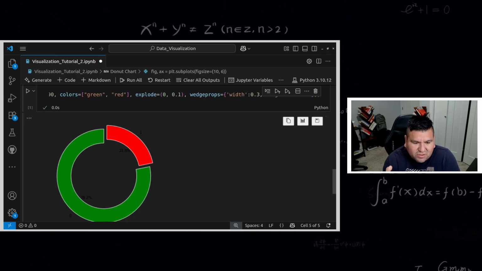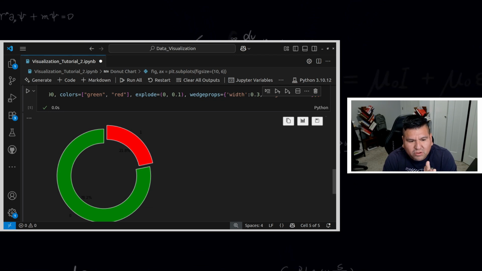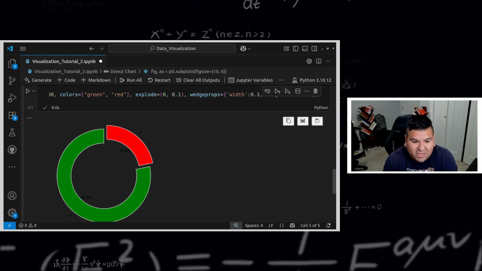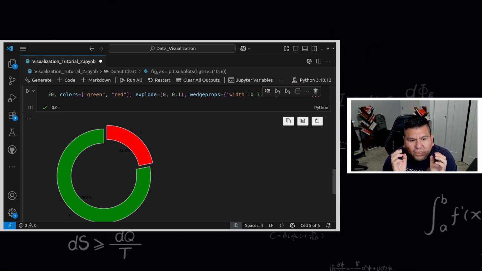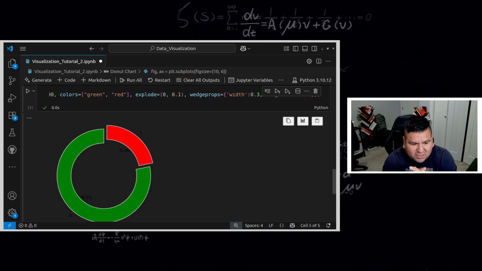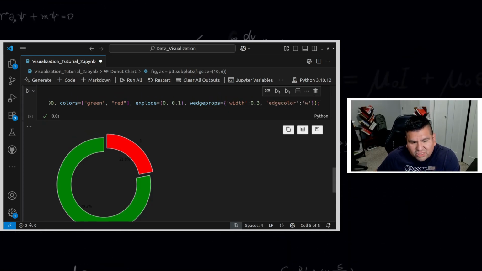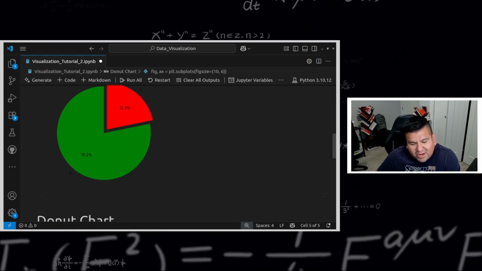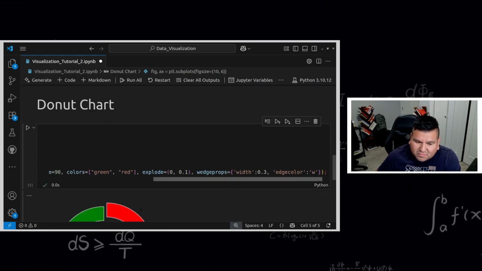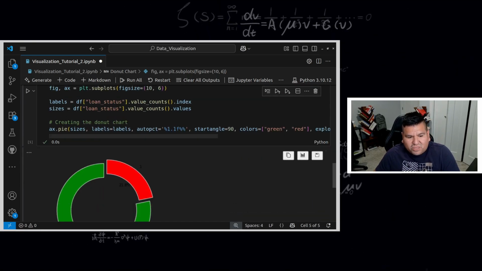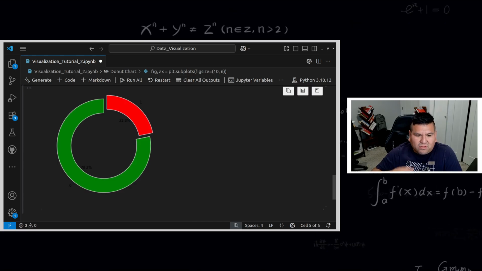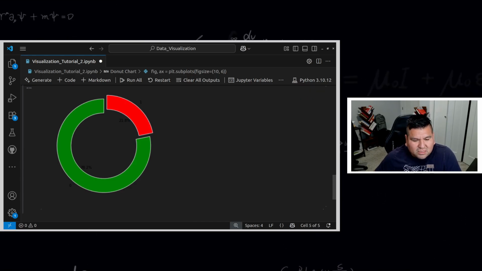Something that you need to remember is that there are some specific groups of professionals who may be accustomed to some types of charts. If you know that they are accustomed to, for example, a donut chart instead of a pie chart, then it is recommended to go with a donut chart. This is part of knowing your audience in some sense.